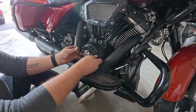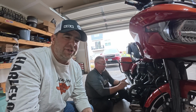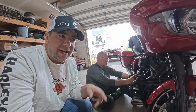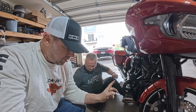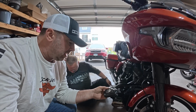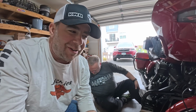Looks good. I decided to do a full fluid change here before the trip in the next couple weeks, so I'm actually going to save the primary side. We're going to do that when we do the fluid changes. So just going to do the VVT cover, this cam sensor cover here, and see what that looks like. It looks sweet already. All right, cam sensor cover is on.